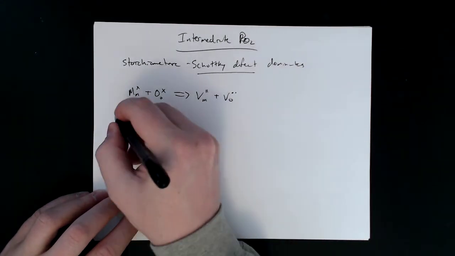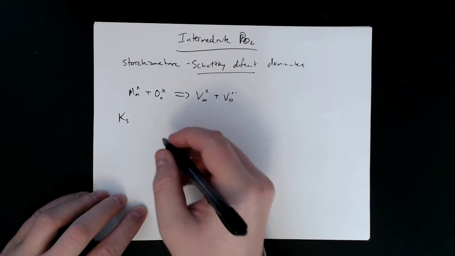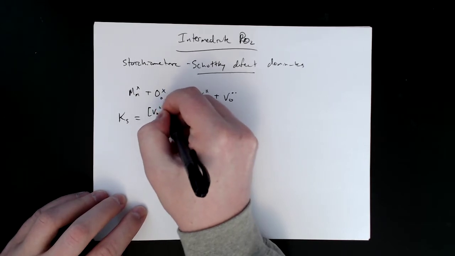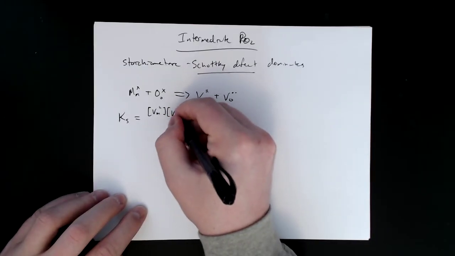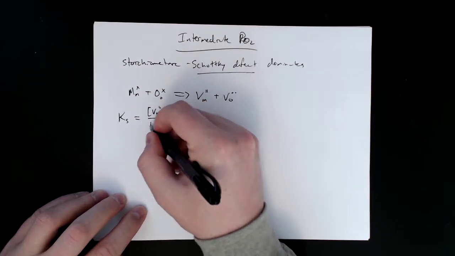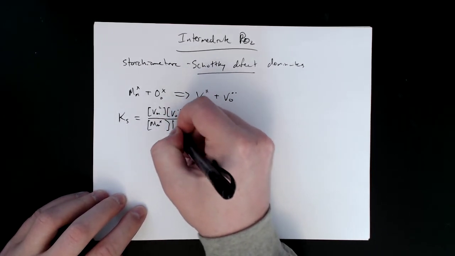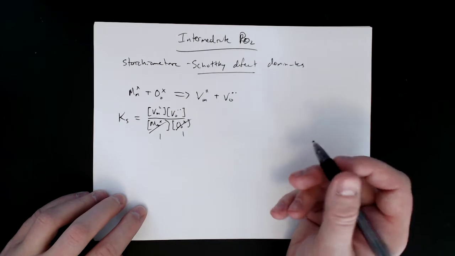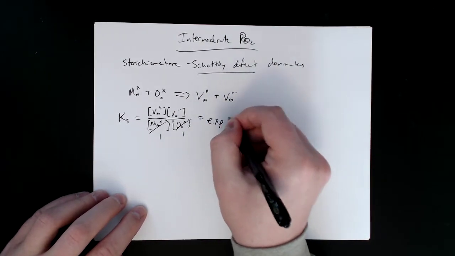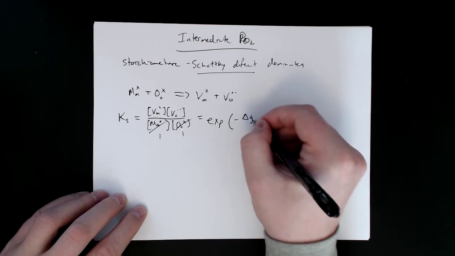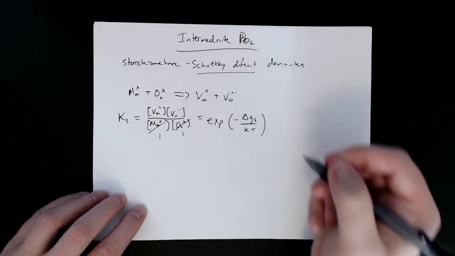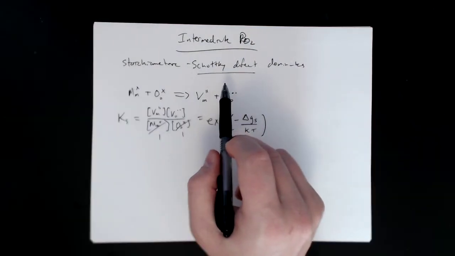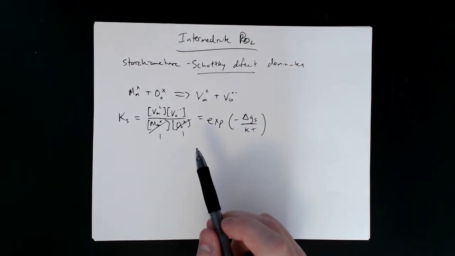And we can write the other information that's going to be important. The mass action expression for S, so Schottky, is products over reactants. And we write these, but as you might imagine at this point, these are going to go to 1. So these go to 1. And so this is all going to be equal to the exponential of negative delta GS over KT. So we're making the assumption that Schottky defects dominate. This is in kind of our problem statement, so to speak.